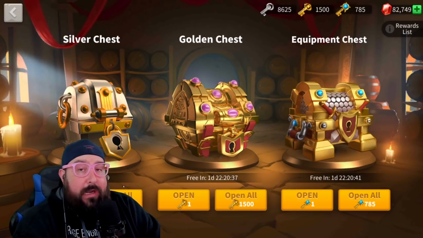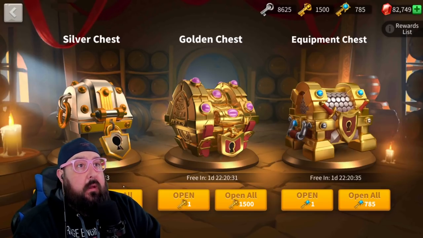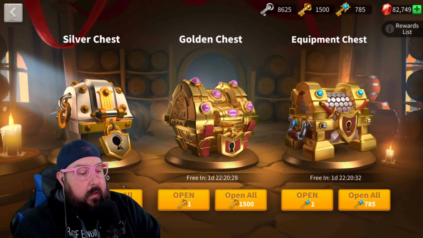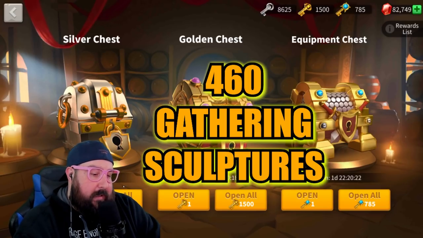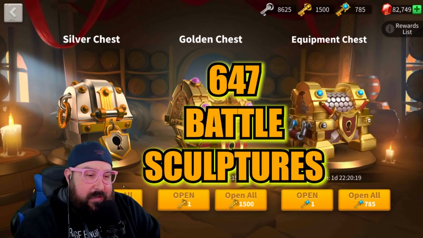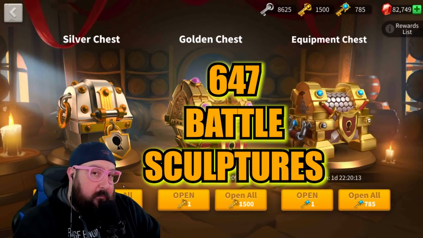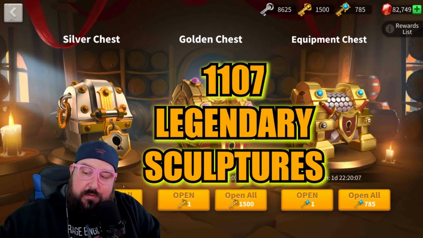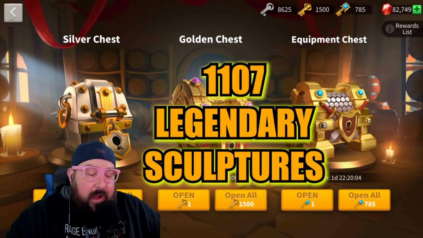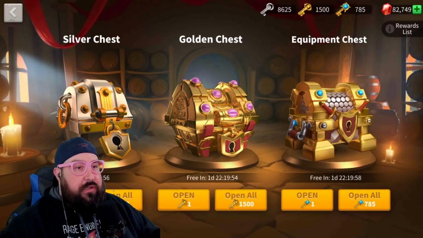So first off, again, I did break down battle versus gathering commanders. We'll start with the gathering commander gold sculptures. In 1,500 gold keys, I unlocked 460 gathering gold sculptures. And on the battle one, I unlocked 647 gold sculptures, for a grand total of 1,107 gold sculptures in 1,500 gold keys. That's, in my opinion, an amazing ratio.